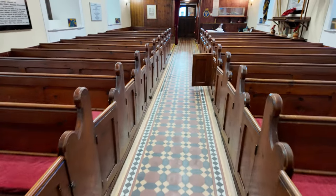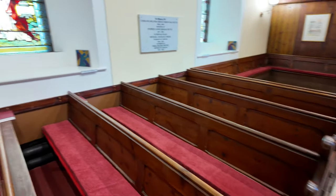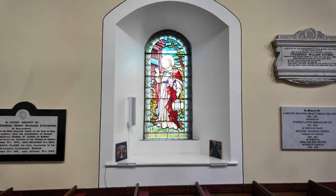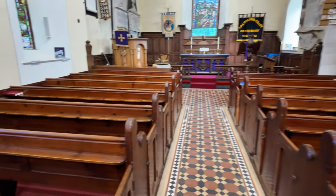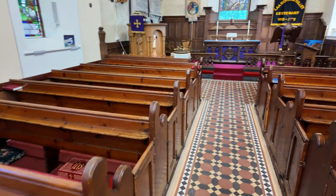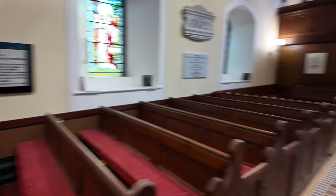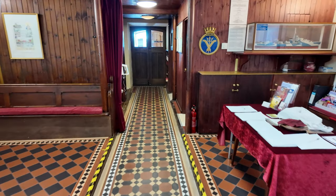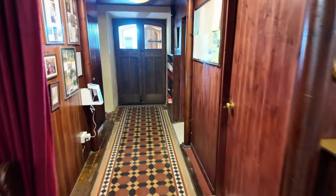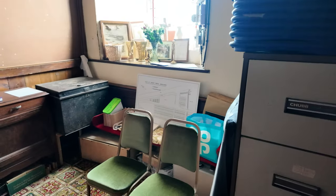There are two very similar 'Light of the World' windows — I pointed out the one at the front and there's this one here too. This church has no separate rooms or church hall, but there is a parish hall which we've used in the past for Sunday clubs. We do have young people and families — it's been a fantastic church for that, though not as much as in the past, so there's work to do. Let's turn the lights off and switch it back to auto.